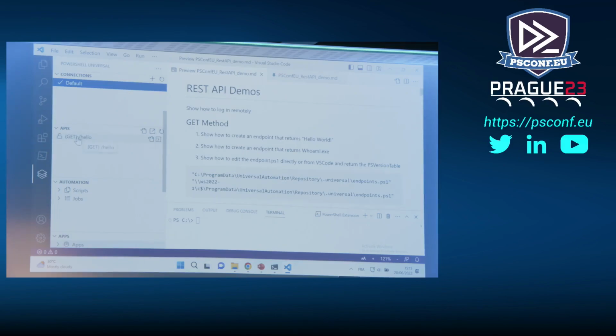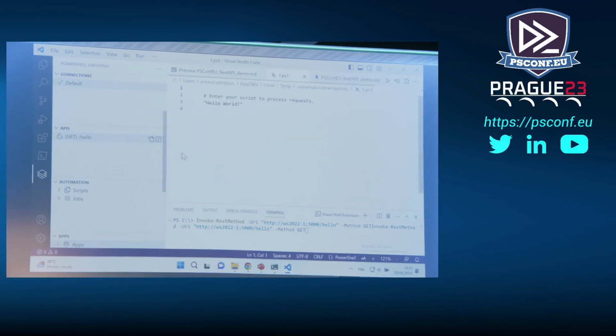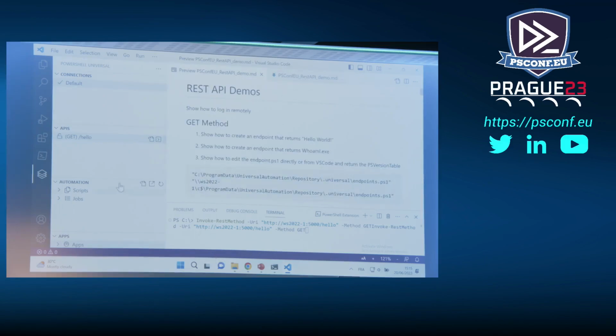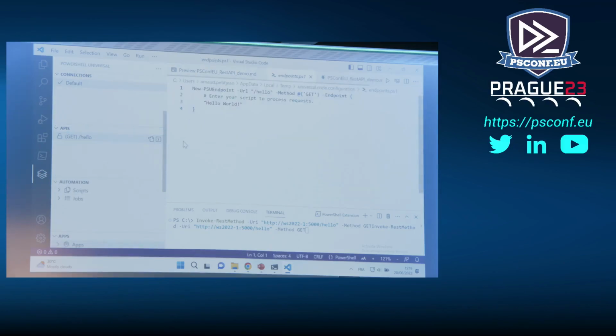You see, I clicked refresh, and I can see hello. If I click here, I can edit it right away. Or I could edit a file which hosts all the APIs. I could do this from here, open endpoint.